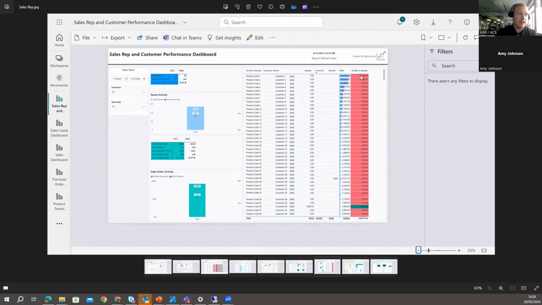So if we've not billed anything, it'll be red. And then if they've gone over, like this one at the bottom, then it'll go green. So we're able to see if you're on or over budget based on your customers. Now, what you can do is you can select a customer on the left-hand side if you want to see one customer, or what you can do is select a particular sales rep. So if you've got multiple reps and you want to be able to see how they're doing versus how we expected them to be doing for their customers, then you can easily just select the rep and then it'll recalculate all this information.